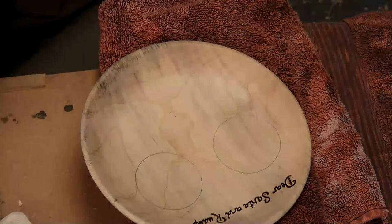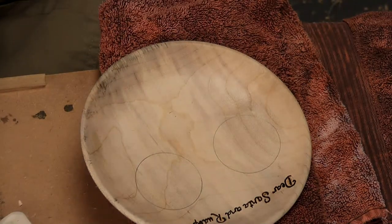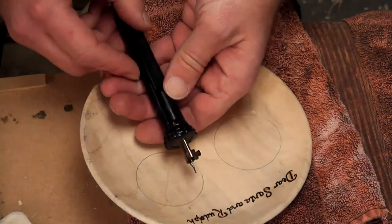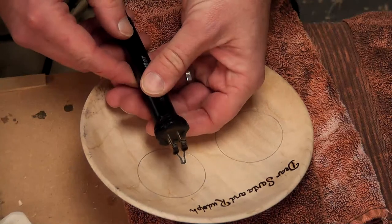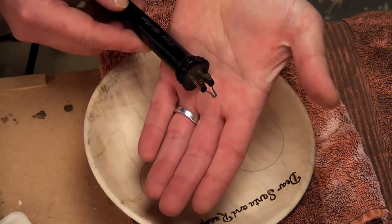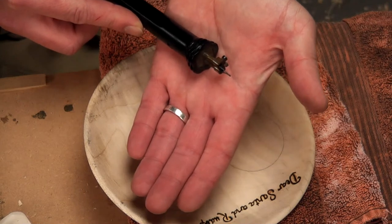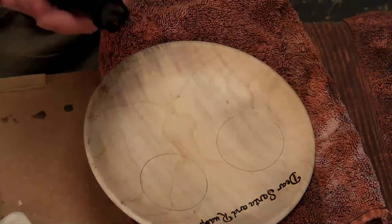So I'm just swapping my pen over. I'm getting my round tip into a sharp tip. Probably not very easy to see, but it's just flattened on the end there, and really fine up on edge. So it's almost like using a scalpel.